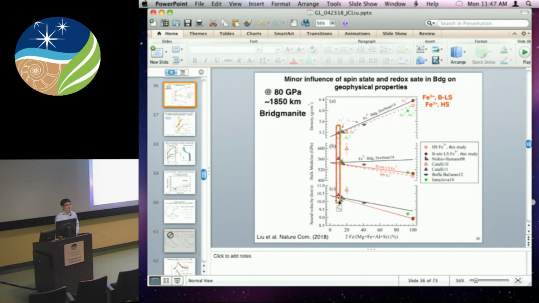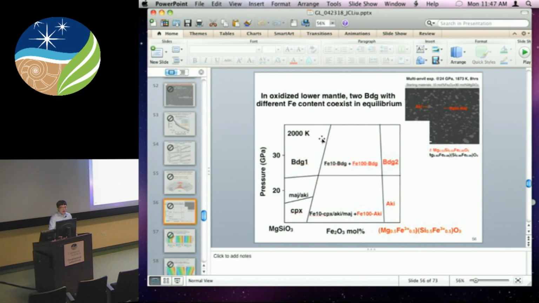But that's actually the reason it's important to look at a low ferric iron, low hematite concentration, because that defines the bulk compositions. What I suspect is that because you start with such high ferric iron content, you separate those two phases. But if you look at the low end, there must be a limited solid solution for the ferric iron in bridgmanite, right? Which we know from some of the synthesis we have done. So the question is, how far is the maximum ferric iron solubility in the bridgmanite, which will define the bulk composition? Then you can actually talk about the whole mantle compositions.